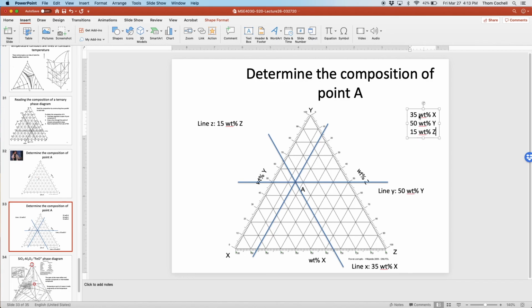If you're doing this on a piece of paper or so forth, again, those numbers might vary because of the gradation here, so it might be a little harder to get the exact number, but you should be close to 100% when you calculate these compositions.